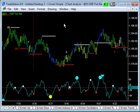And the reasoning behind the blue professional bar: I always feel very nervous when it comes to the open of the day. Which way is the market going to go? What is the direction of the trend? And for me, I find it very useful to sit back and wait for that very first blue professional bar on a decent higher time frame. I'm not waiting for one on the 4,500 because that could take quite a long time, but a good intermediate time frame is the 1500 tip bar chart in order to signal what's the first thing that the professionals do after the open.